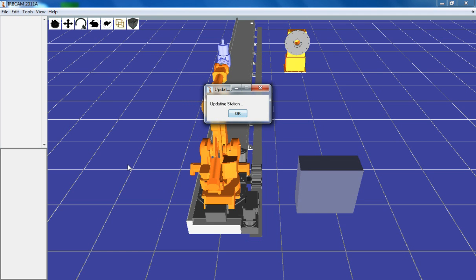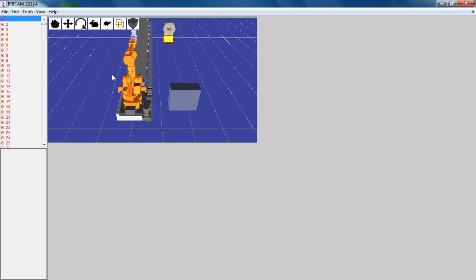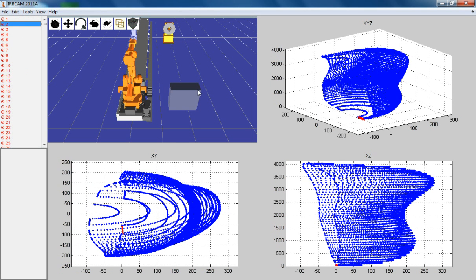Once this toolpath has been loaded into IRBCAM, we can go to View, Combination View, and have a look. Here's the XYZ toolpath, the XY view, the XZ view. By clicking over here, we can see the cutter vector as a red vector. This shows the angle at which the cutter will approach these targets. The red color over here means that these coordinates have not yet been configured. They contain the 5-axis data from the APT file, but we need to add 3 more degrees of freedom, 1 for the robot, 1 for the track, 1 for the rotary axis.